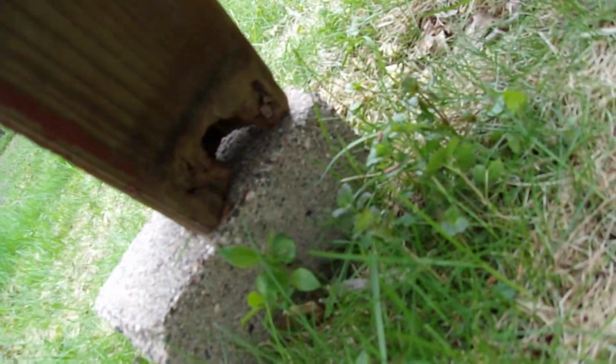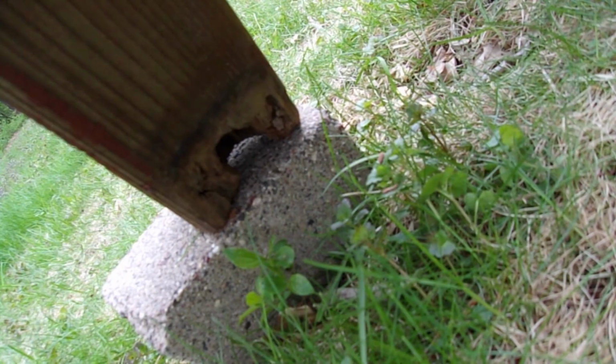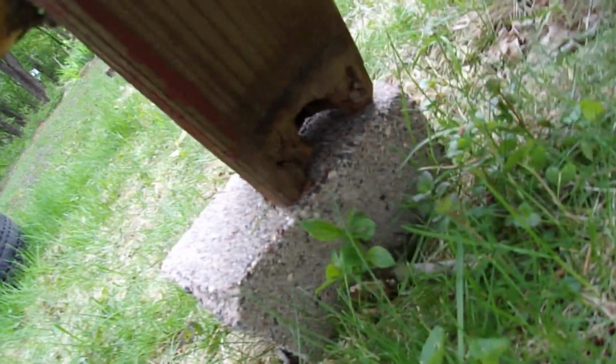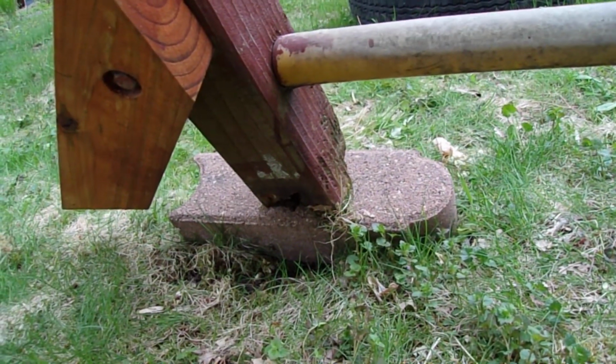Alright, well, I've got the two diagonal pieces on, and both sides are up on blocks, but I discovered an issue. And that is that this area is so rotted away, there's no way we're going to be able to get the new beam attached to that. The bottom is completely gone from the old one. So, oh well, I guess it'll just be resting on the two diagonal support braces. And we'll have to live with that.